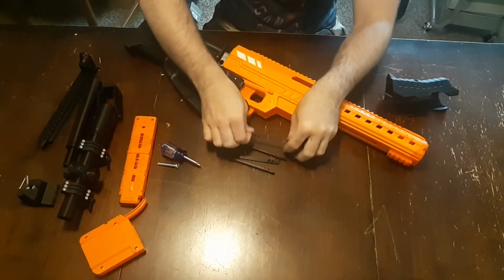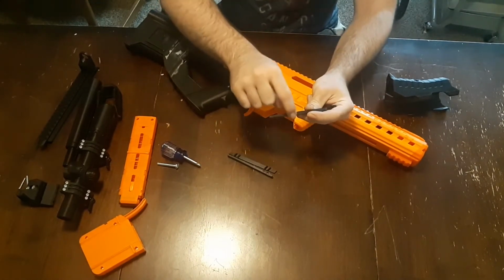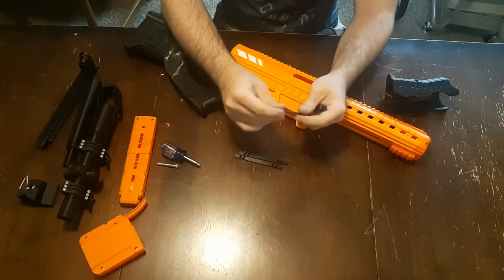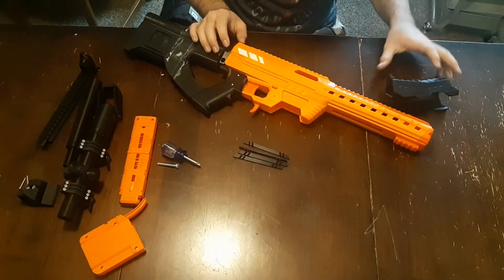Now one of these did mess up, or maybe 2 of them. I think, yeah, this one messed up. The print just squished a little bit and it didn't print right. So I am going to reprint. I think I might just reprint 2 of them, and then that will replace both on this side.